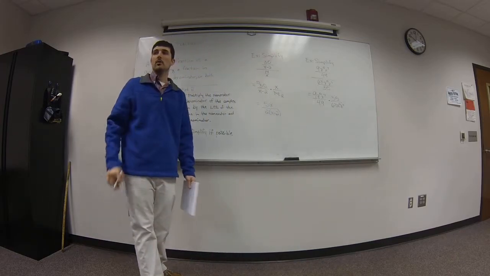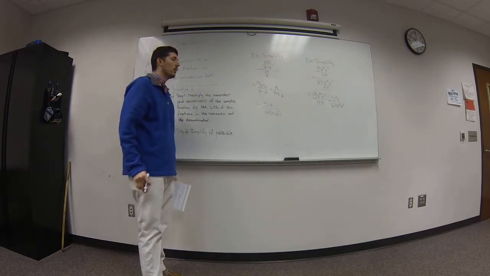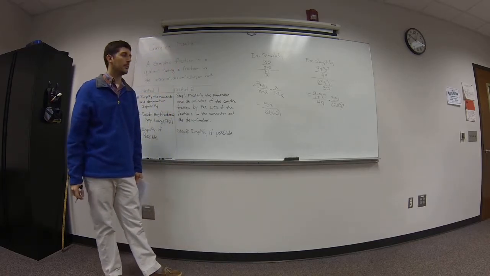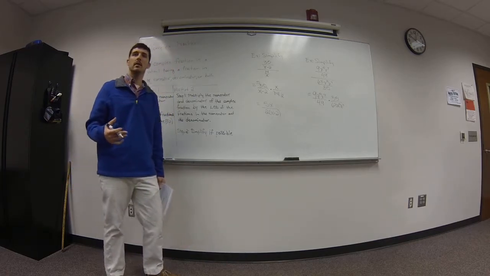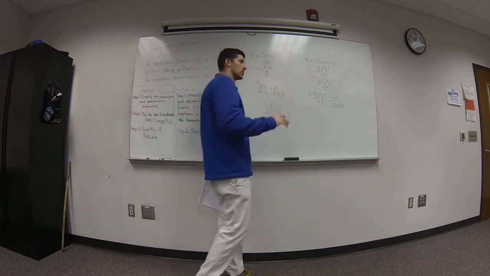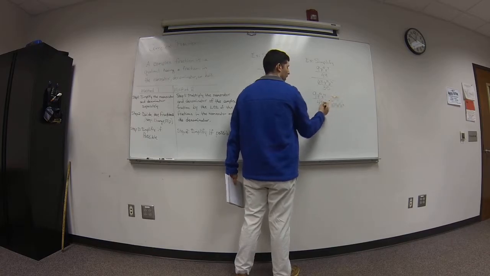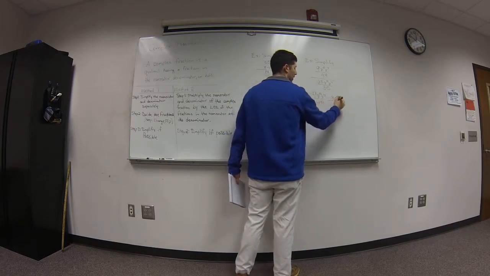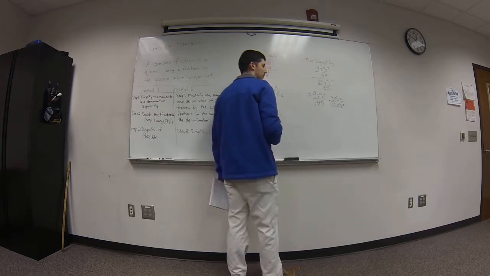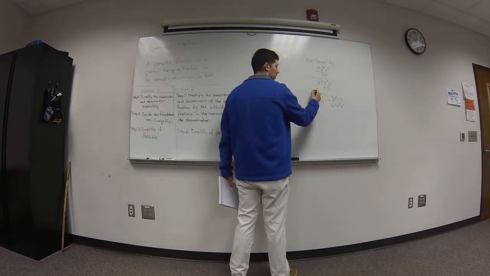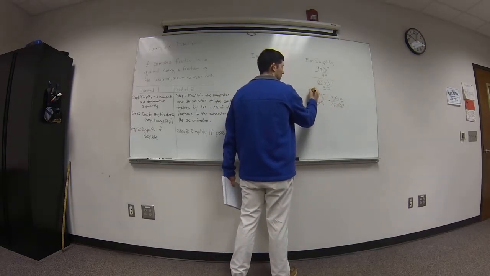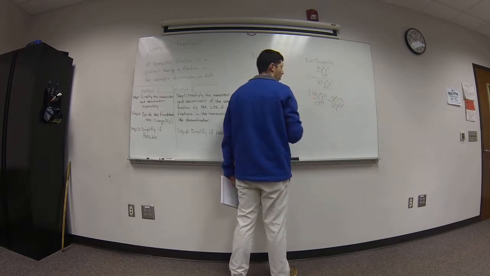We actually got a lot of cross simplifying we can do. Now remember, you do not have to cross simplify, but it saves you in the end, makes your numbers a little smaller so you don't have to work with such large numbers at the end of the problem. I can divide 49 and 35 both by 7. That gives me 7 here and 5 up top. I can simplify 9 and 63. Gives me a 1 here, a 7 here.